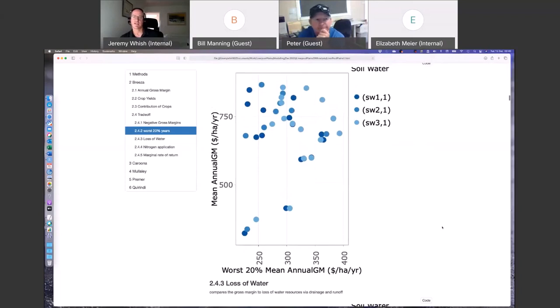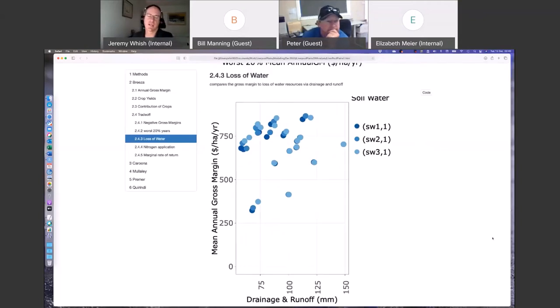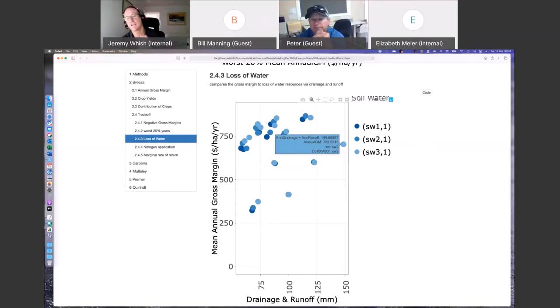So that's one way of looking at risk. Another way to start looking at some of the environmental benefits or costs is to look at drainage and runoff. So how much water are you losing from the system? And here you're still consistently seeing these higher rotations that have long fallows in them towards the right hand side. So they're a bit more leaky. But nowhere near as leaky as this one. So the cotton long fallow wheat is your most leaky, but it also doesn't give you your highest gross margin. So you start wondering, is that rotation really worth it? Because you're losing a lot of water that you could use for producing another crop.